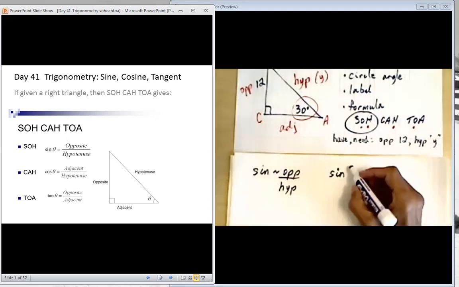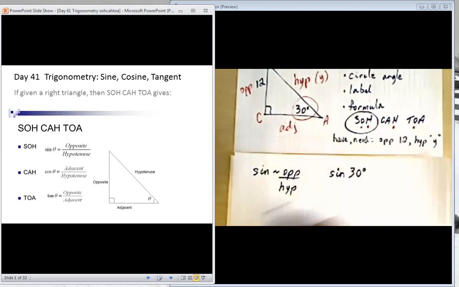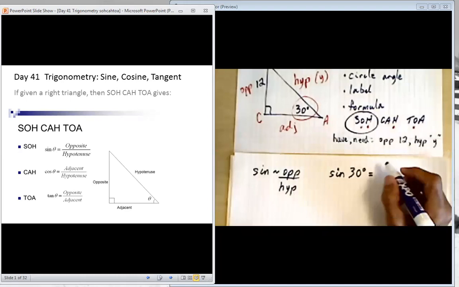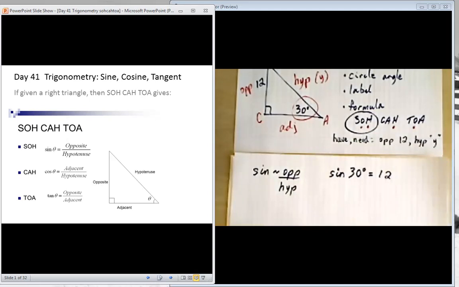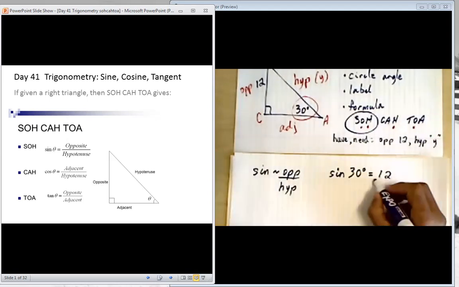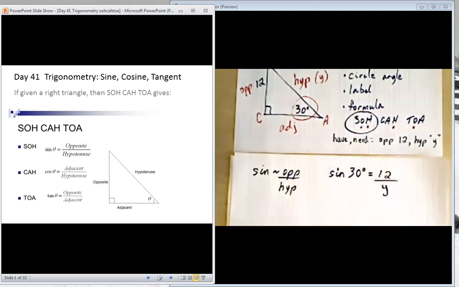Okay, so a little teaching step for this one. We get sine of the angle we're using, that's 30 degrees, circled and still on the screen. We have the opposite side, which is 12. And we have the hypotenuse that we're looking for. We called it y because there wasn't a letter with it. And as promised, this is where we got to pay attention to the algebra, because the thing we're looking for, the variable, is on the bottom now.